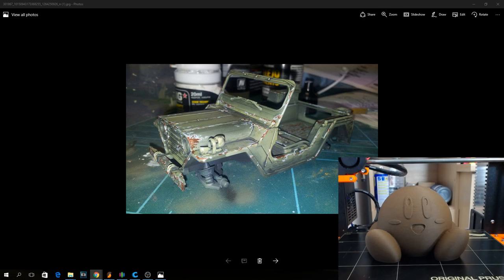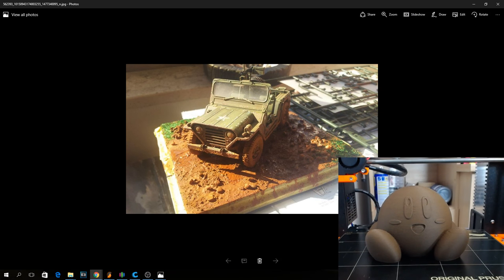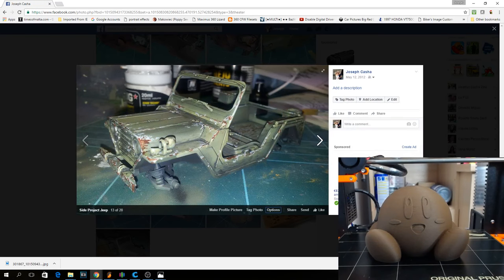Because then I kind of took it a step further and actually got sort of realistic mud and a bit of fake grass. I wanted it to look as natural as possible. And that's the end result.